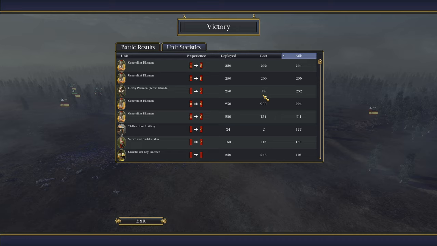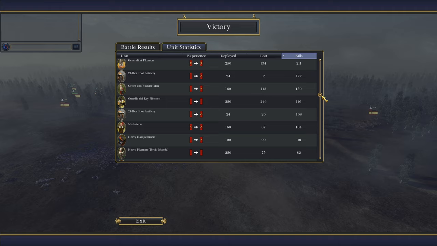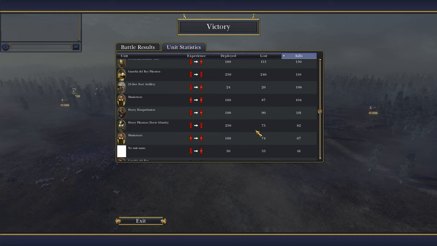Pretty good stats for the sword and buckler men as well. It's a 1-to-1 ratio. Not so good for the guard pikemen, but then again, they were fired upon quite a lot and outmaneuvered, and I kind of left them to die. When it comes to musketeers, didn't do much. We got this Irish pike also, didn't do a lot. 75 lost, 82 killed.